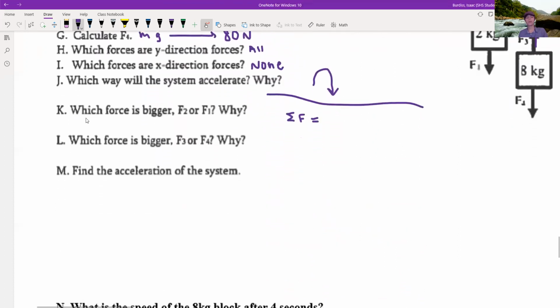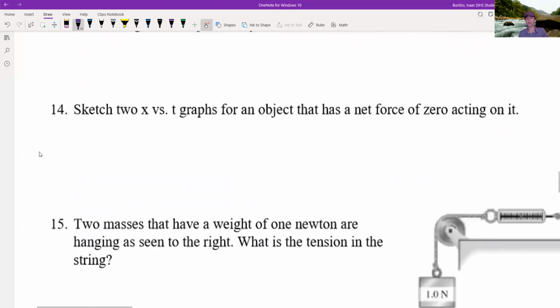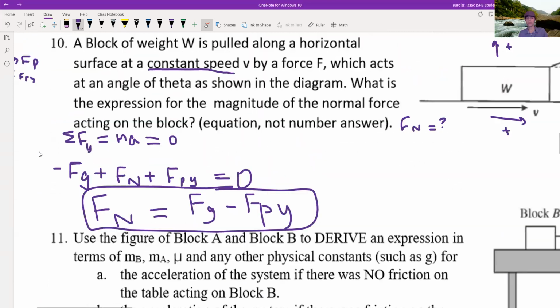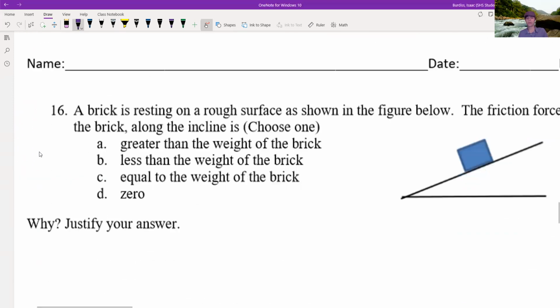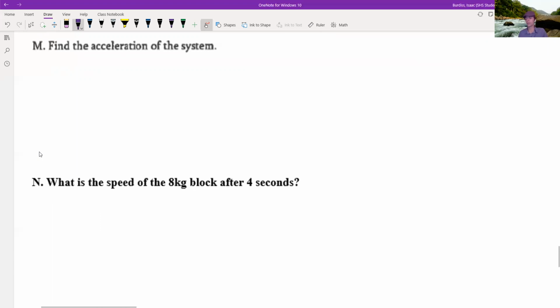Okay, we're just going to skip these for now because I already showed you how to solve for a specific force, and that's how you would do it. I'm skipping those for time's sake. But let's find the acceleration. Well, what do we know? We're trying to find acceleration, so what equation can we use? If you solve in terms of a, it's a equals the sum of the forces divided by the mass.